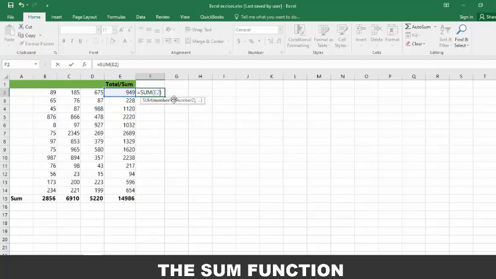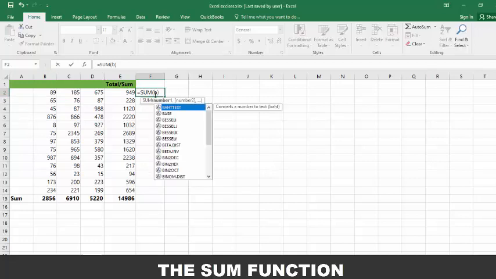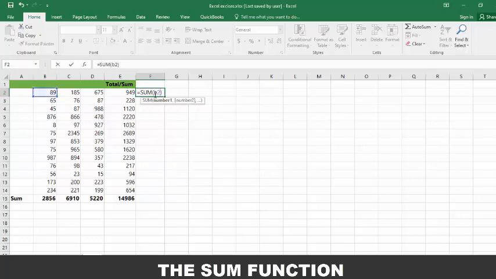So what I can do here is simply edit the formula and write the location of the first value that I want to add. That is B2. So I'll write B2, then the colon, and I'll write the last one, that is E2.